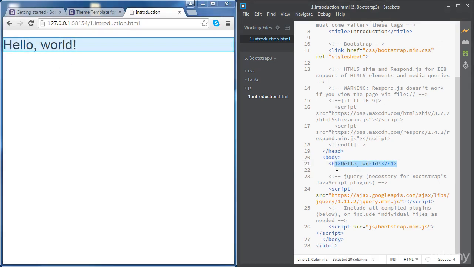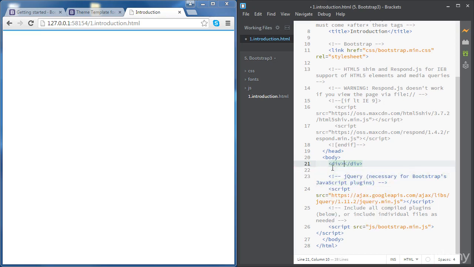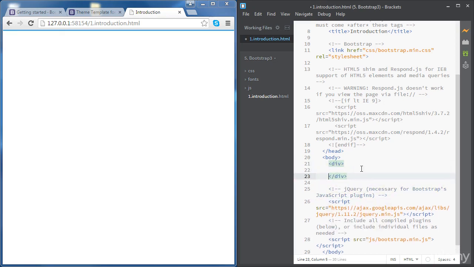But now we're going to go for a container. So we're just going to delete that and create a div that's going to be our container. And we need to give it a class container, or container-fluid. If you go for container, this class will provide us with a responsive fixed width container. Okay, so let's try that first.